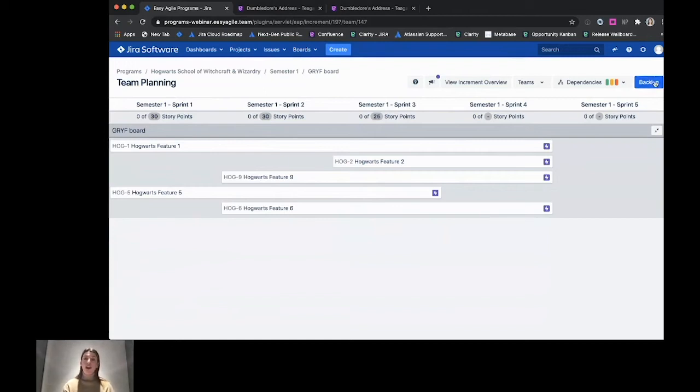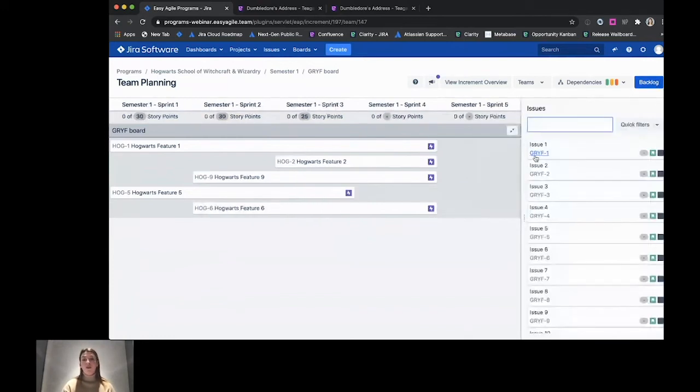Each team also has access to their backlogs. So over here on the right-hand side, this is the backlog that's being pulled directly from the Gryffindor board in Jira. And a really easy way to identify whether we've got pre-existing stories that we've created on our backlog that might be linked to any of these features is if we select a feature on the roadmap, we actually filter down our backlog to show only the stories that have been linked to that particular feature.